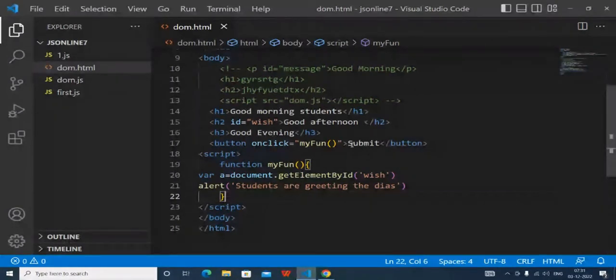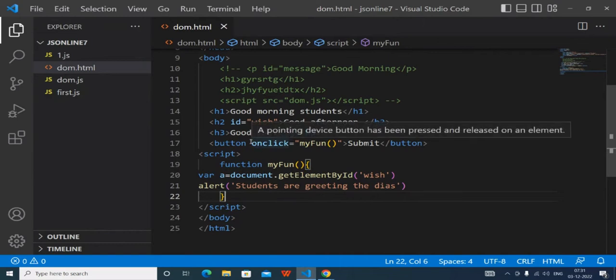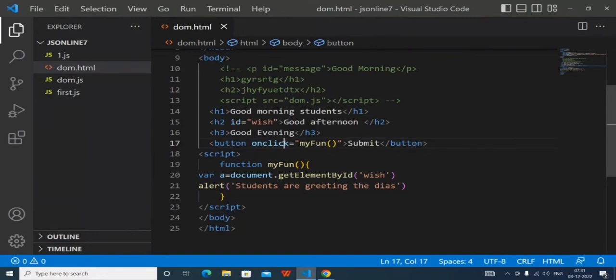So I have enclosed these two lines in one function. Whenever I call this function, these things will be executed. So how to call this function? By using onclick. Onclick, ondblclick, onmouseover, onmouseenter, all these things are events, which help you perform some action. So onclick equals my function.